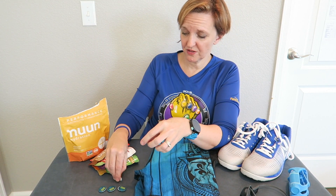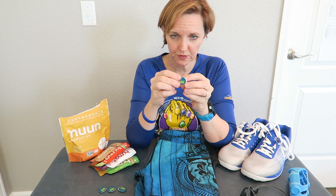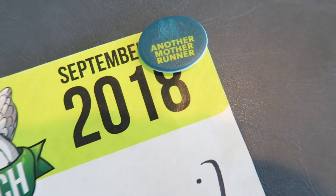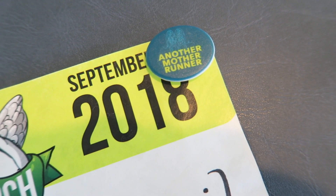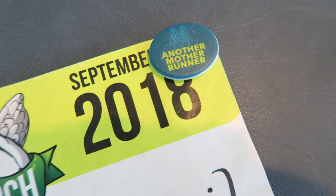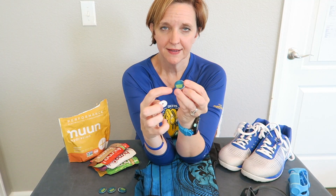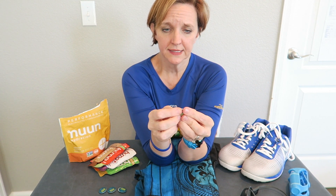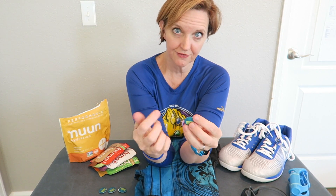Next up are the bib boards. These are tiny little tabs — you get four of them and you put your bib on your shirt; they open from the back. These are the ones I got from the Another Mother Runner Run Plus Refresh Retreat back in May, and they say Another Mother Runner on them. I love these — I use them for races and I don't typically use safety pins to save my shirt or my bib. I use a bib belt that has tabs on it that hang the bib down, which is nice, but I do prefer a bib belt.